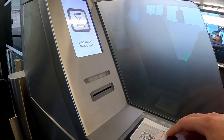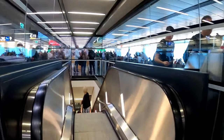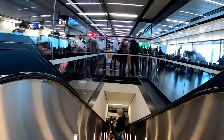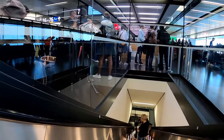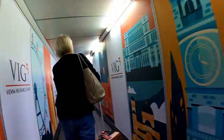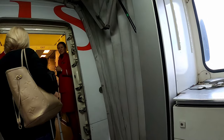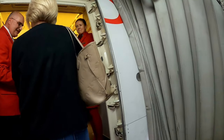Besides wanting to fly Austrian Airlines, there is also another reason why I chose this flight. The Austrian flight departs pretty early at 9:55. All other flights, for example with Lufthansa or Swiss, depart somehow later during the day. So this flight is the earliest option to get to California.